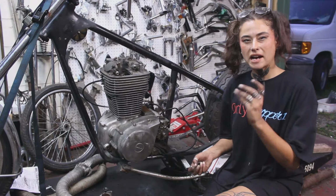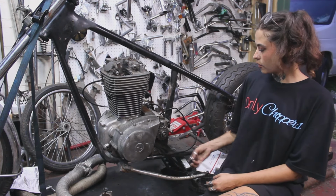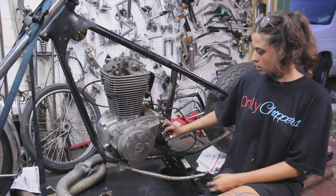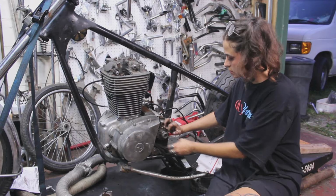Had to dig around in the box of spacers that we have to find something to go over this at 1 inch or bigger so it evenly spaces to the back.